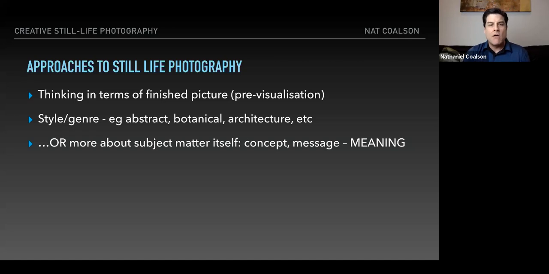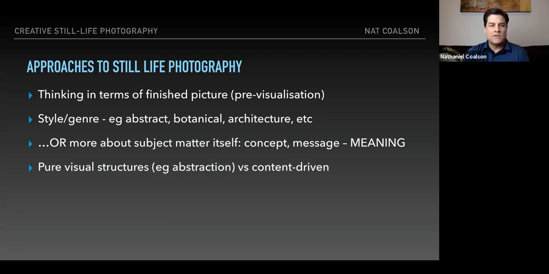Now, when you're thinking in terms of this finished picture, you can be thinking in terms of design and layout and graphics and pure visual elements, or you really can be thinking about what is the meaning, the concept, and the message of this picture, right? So we're trying to make a distinction between something that's purely visual, the visual structures involved, how does the picture actually present, what is somebody looking at, how does their eye move around the frame. This is all design. But when you're driving the picture based on content, that's a little bit more conceptual, right? Are you trying to say something or convey a message?